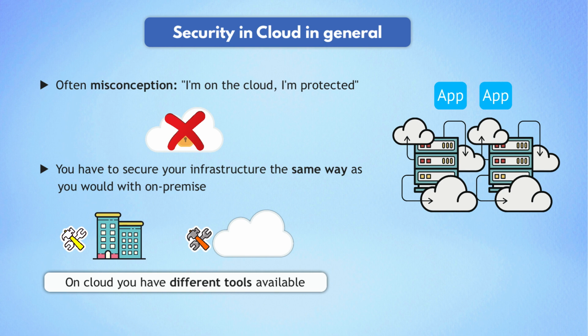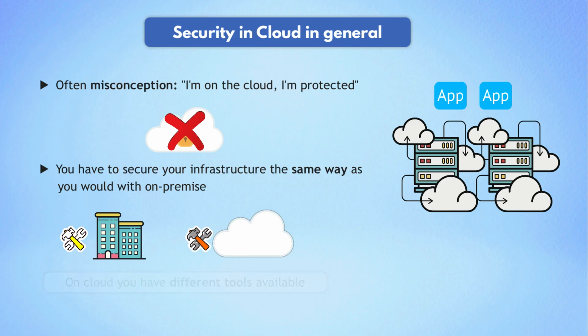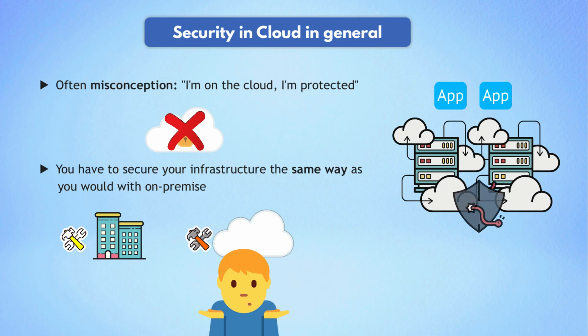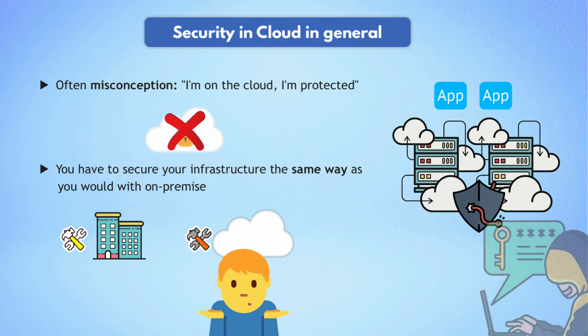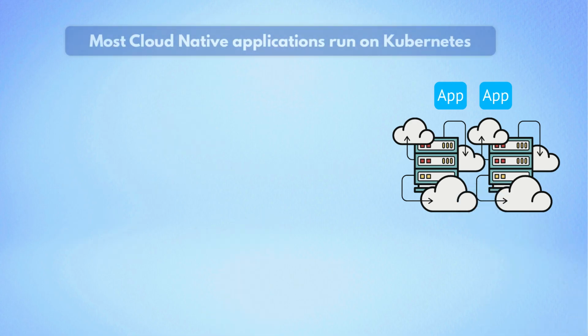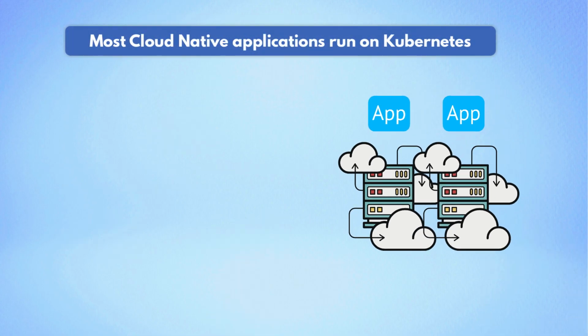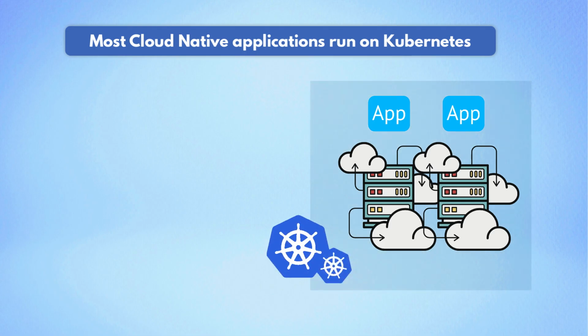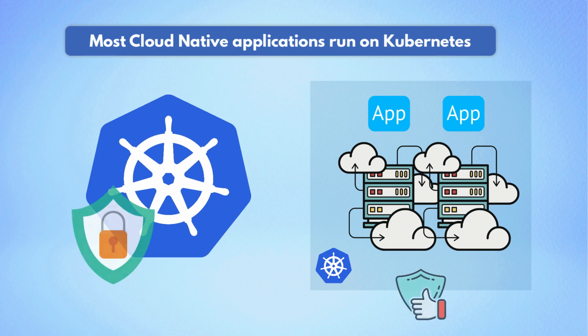And often, many organizations aren't aware of those tools or aren't using the tools that are available for making your cloud environment secure. So with all these things combined, cloud applications actually become a very attractive target to a lot of hackers. And this growing number of cloud-native applications mostly use Kubernetes as a platform. And that's where the relevance of knowing how to secure Kubernetes clusters comes into play.